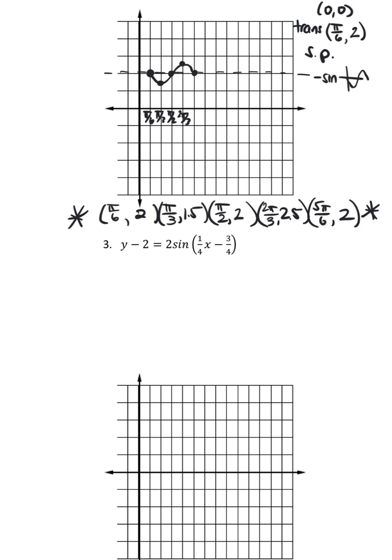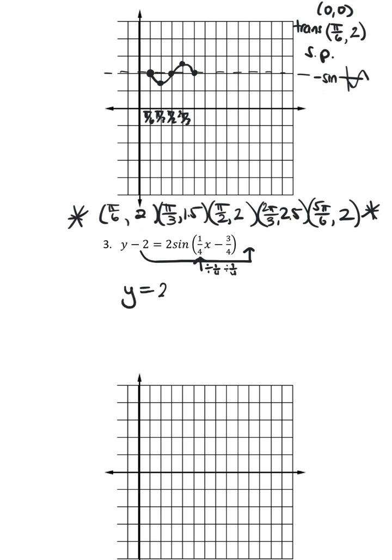Okay, so on to number 3. Number 3 actually happens to be the example we skipped on the day 2 notes. First thing I have to do is make sure I add the 2 to the other side. I also notice that I have to factor out the 1/4 because I don't have a coefficient of 1. So remember that means you're going to divide each term by 1/4 to get that out in front.